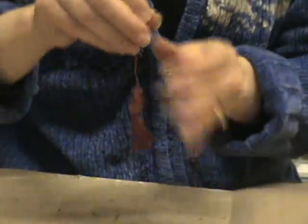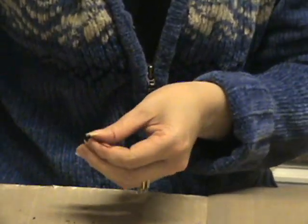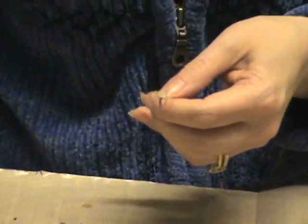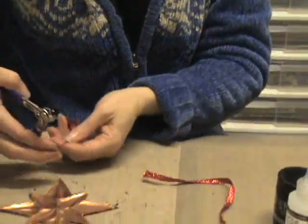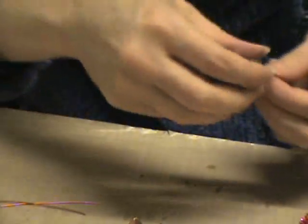Okay. And then it's as simple as that. Just put 2 beads. And now we're going to go ahead and straighten our wire out a little bit with the wire straightening tools. Sometimes the heat of your hand can do it also, but I get a better straightness out of using the pliers. Then you want to trim your wire. You're going to leave the wire attached, so you want to trim it so that it's about 1 inch or so.